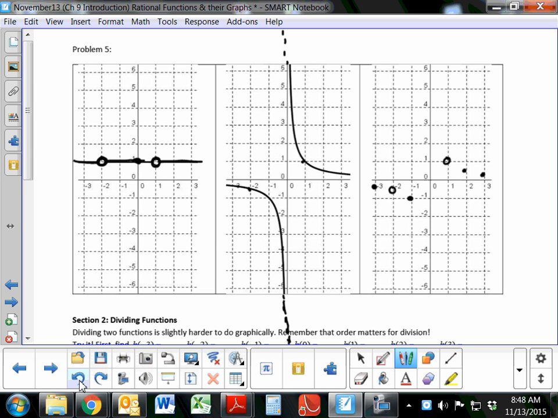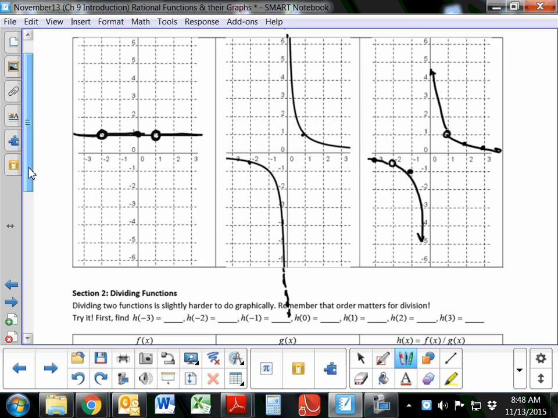What'd you do at 0 though? I just didn't do anything. You just did nothing? Just wrote the graph like it was on that one right there. So you drew it like this. Yeah. Because since it's 1, I just assumed that everything would be the same. I didn't draw those dots though. Okay. Add the dots in if you didn't already, but you're right about the shape of the graph. It should look the same. It just has these little dots now, these bubbles, where it doesn't exist. Okay.